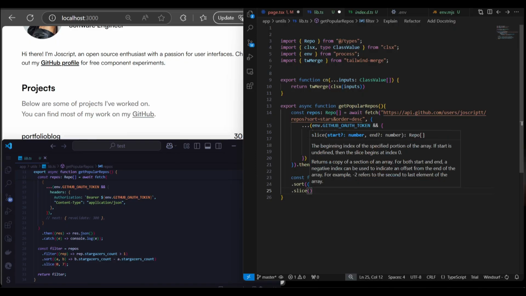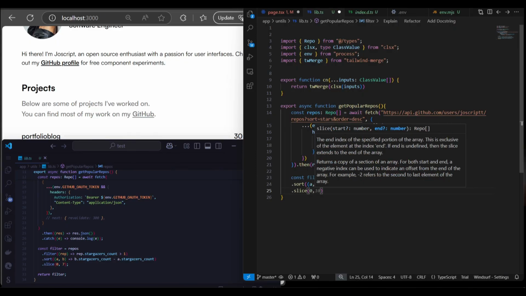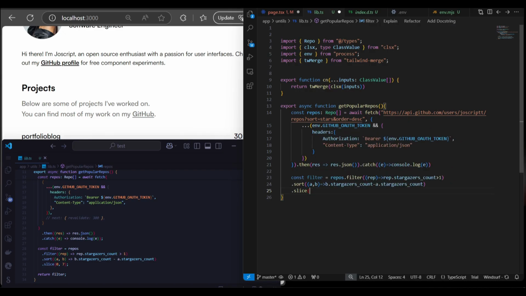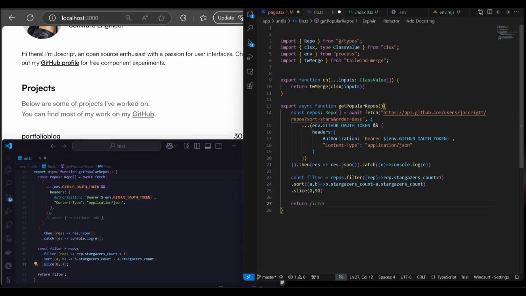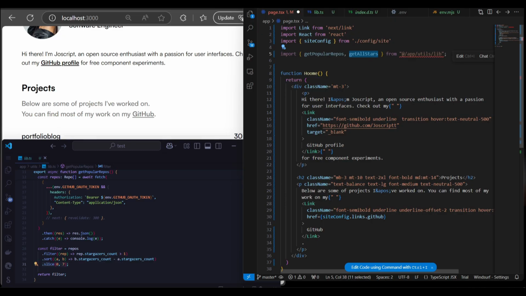And also we want to get just 7, and you can get 10, or maybe not even do this. You can just return the filter, and that will be fine. You can get up to 50, but for me right now I just want to get 7. But right now we can just return our filter like so, which is cool.